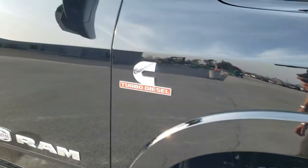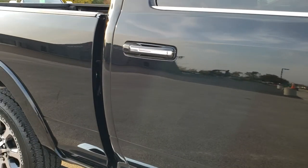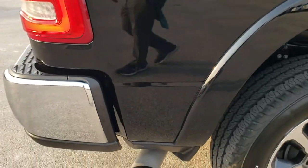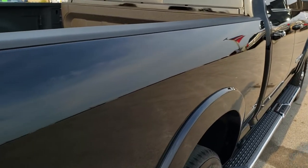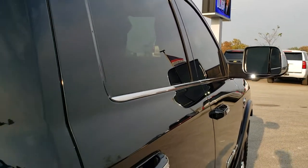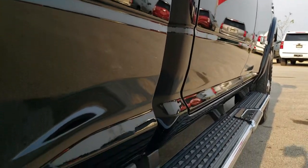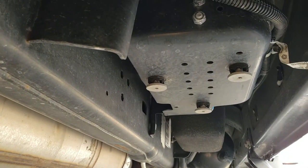As you go down this side of the truck, take note of how clean the body is, how reflective and mirror-like that paint is. We take these HD videos so if you are far away or cannot make the trip but you're still interested in purchasing the truck, you can see the truck, hear the truck, and have confidence in the vehicle before you even get here — no surprises. That is why we offer the Summit Auto Fast Pass option in the upper right-hand part of your screen: a link to our website where you can apply for financing, get pre-approved, see a payment quote, and even appraise a trade-in, all from the comfort of your own home. When you get here, all you've got to do is drive the truck, love it, and you'll be all set.